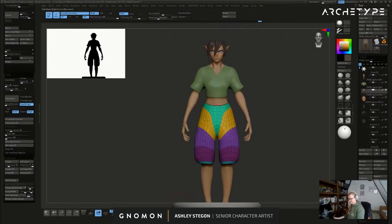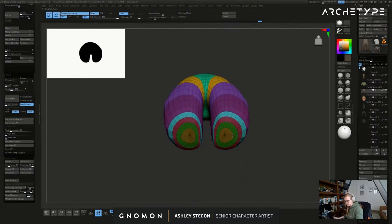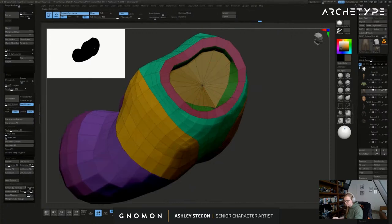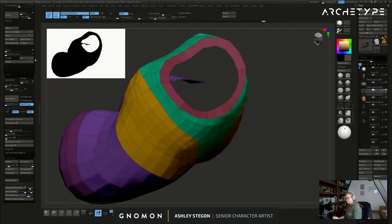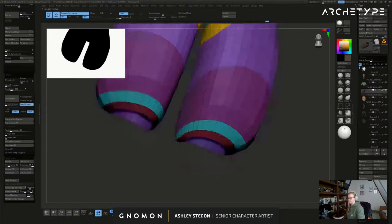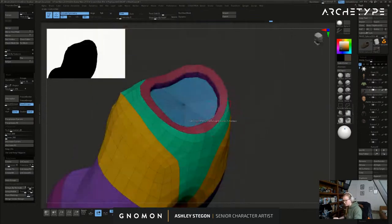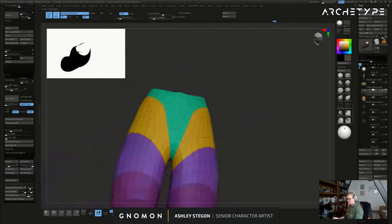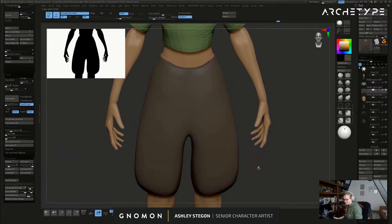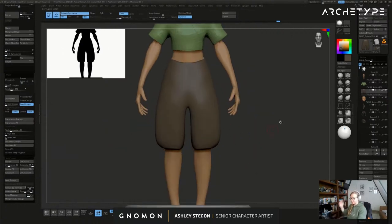So you can see that I lost my caps, but that's okay. You can always redo them before you finish. The other thing too is it's nice to be able to crease these as well. So again, this is easy to fix. There we go. And then I'll keep this, but I'll just group all this together so that I can crease it. So I have just a very defined line at the moment as to where that all goes.